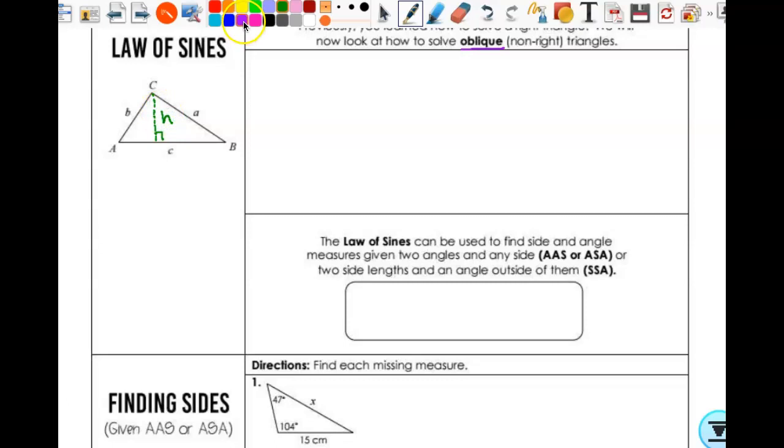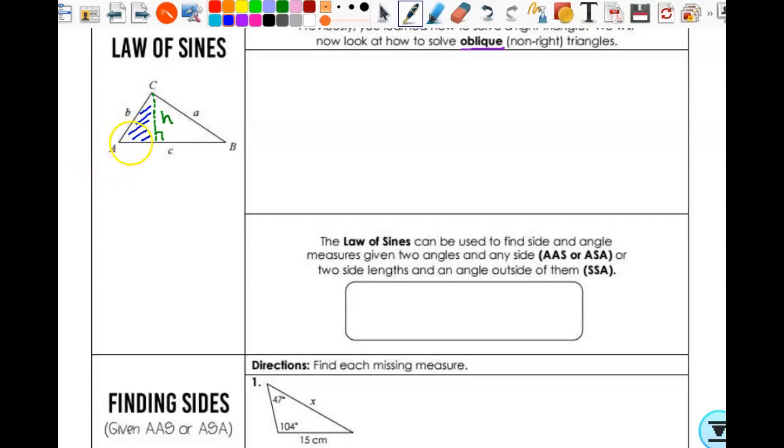All right, so we've taken our oblique triangle and split it into two right triangles. You agree with that? And we know how to handle right triangles. So what we want to do is come up with something where we can solve this triangle without knowing the height, just based on the side lengths and the angles. We're going to use what we know from SOHCAHTOA and our right triangles to develop something. So we're first going to look at this little right triangle right here, and we're going to set up something for A.